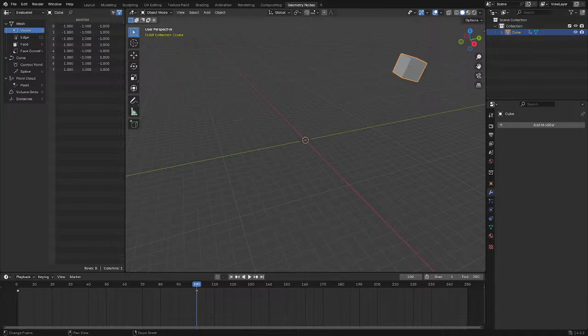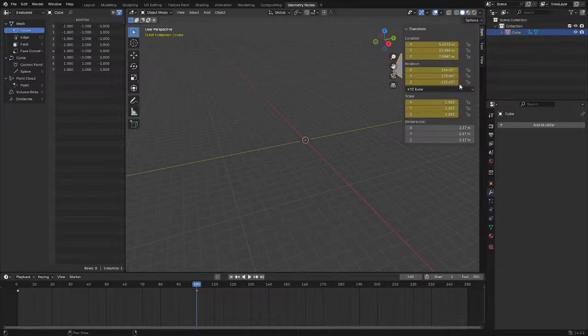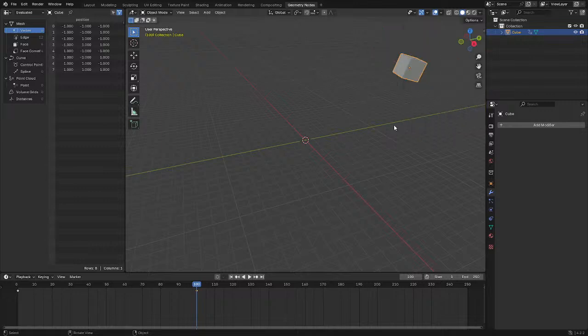Now to be able to visualize this a little bit better, if I press the N key, that is going to open up this side panel, and I'm going to go right down here to Item. And you can see right here on Item, we now have this Transform tab. So this is showing us the transform values for this object. As I talked about earlier, we have 3 different transform values. We have the location, and that is going to be moving it around. We have the rotation to rotate it, and then we have the scale to scale it up or down. And each of these transform values have 3 values within them because we have the X and the Y and the Z axes. So those are all the axes in the 3D space.